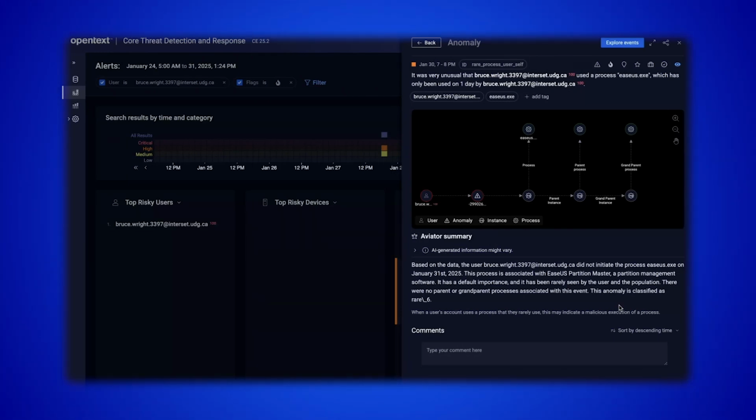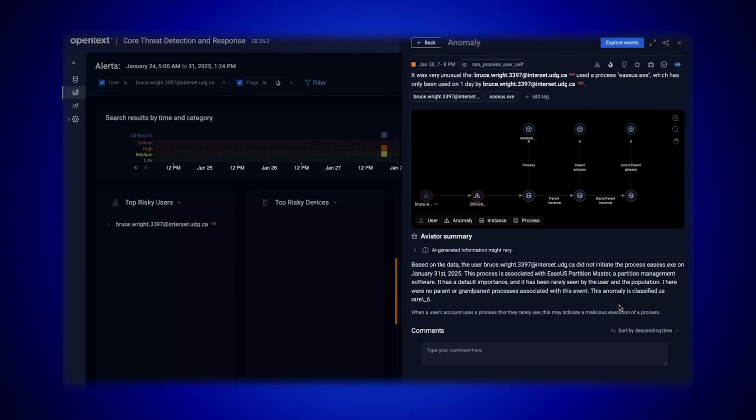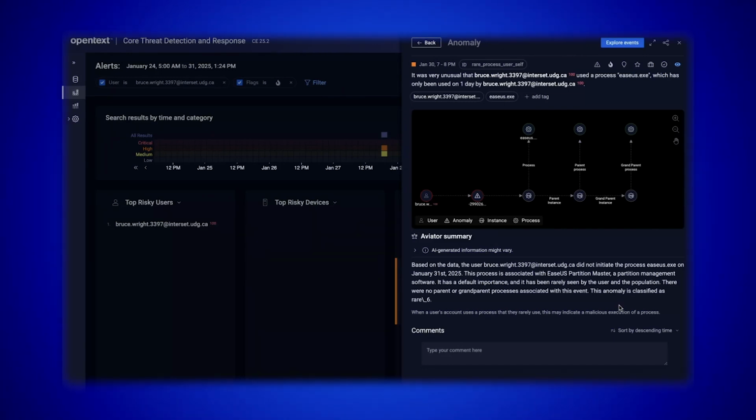But as you can see here, we get information around processes, parent processes, grandparent processes, because sometimes you have chains of processes where a process launches another process, which then launches a DLL. Any one of them could be unusual, especially in the context of a sophisticated attack or malware. Living off the land attacks apply this technique all the time. So you want to be able to get very sophisticated with some of the models.